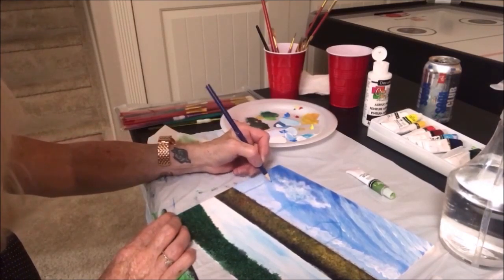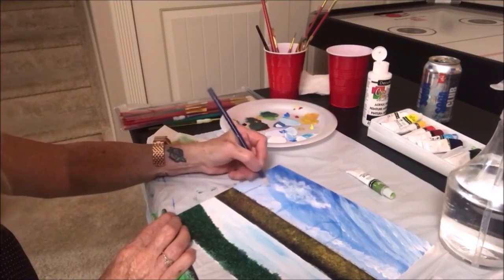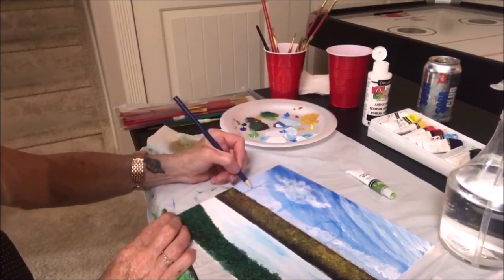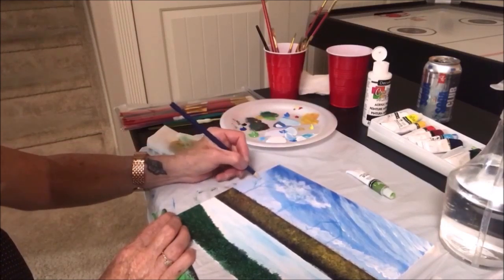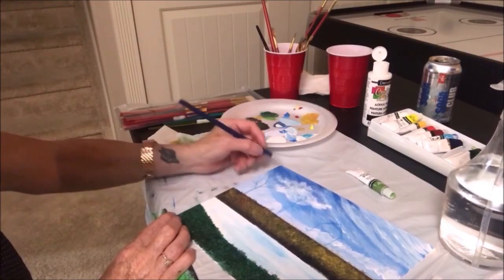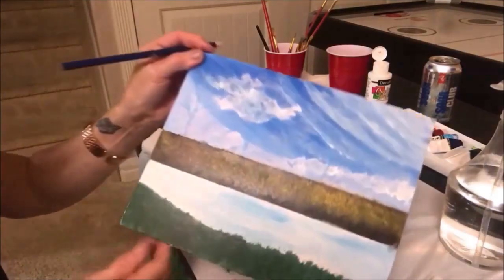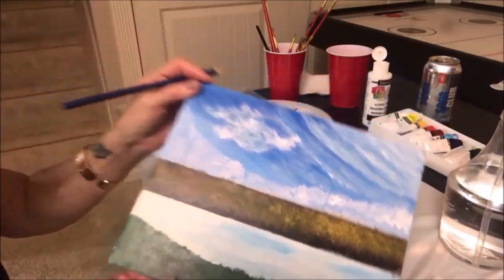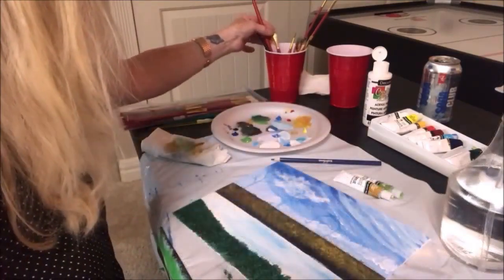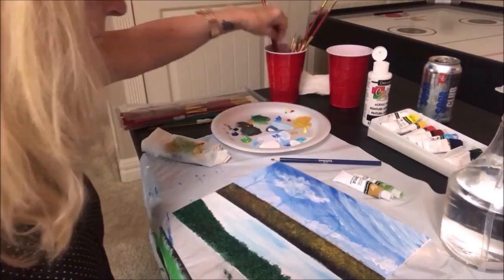Doing it with pencil, you can do it faster, and when you go over it with your paintbrush, it makes it so much faster and easier. If you did everything with your paintbrush, say you put on your trunk and branches with your paintbrush and you didn't like it, then your paint is wet, it's going to mix in with the rest of your painting, and it's going to be a real mess. So this way you can avoid a real mess and you can make changes.